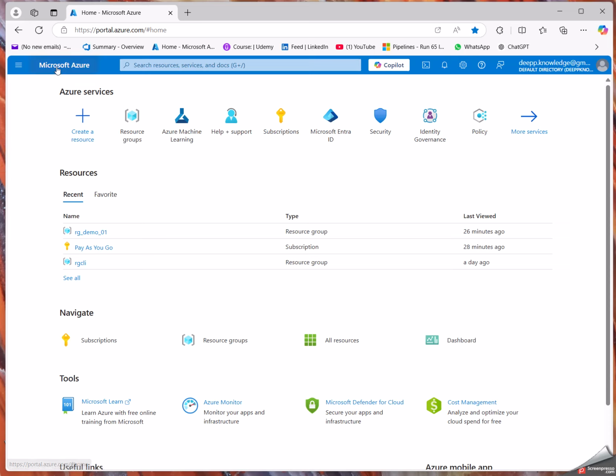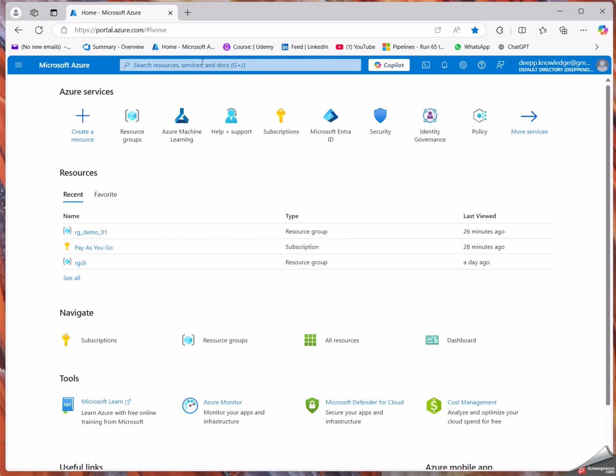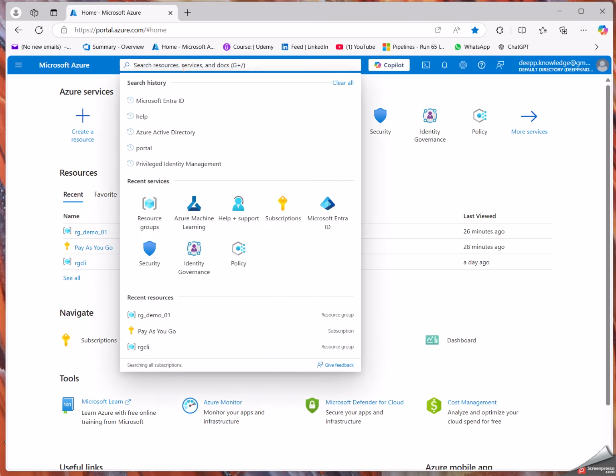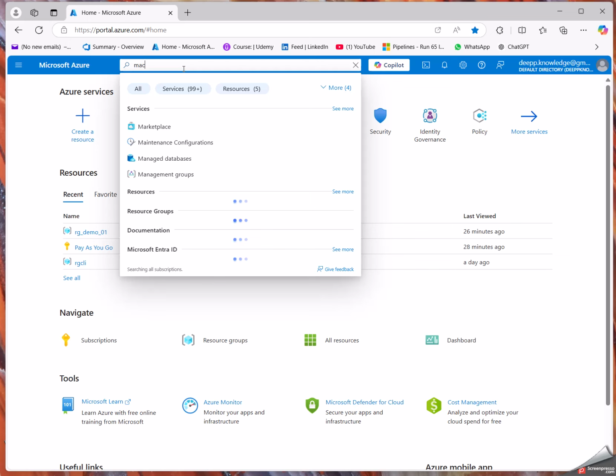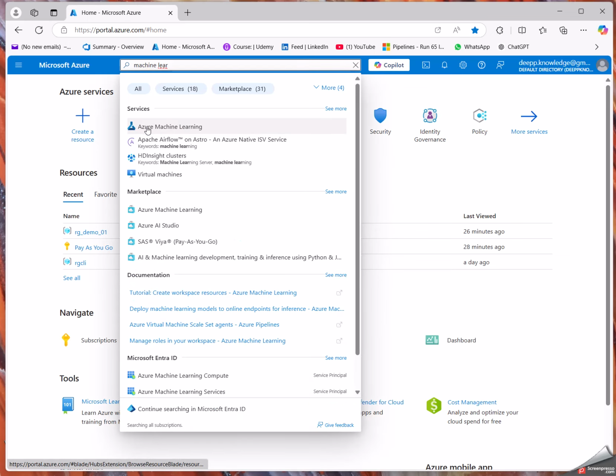This is the main dashboard, or the home directory. Sometimes these icons, or these services, are not showing up here. So what you can do, if you don't see it, there are two different ways to get this. Either search here for machine learning, and you can see it's here.